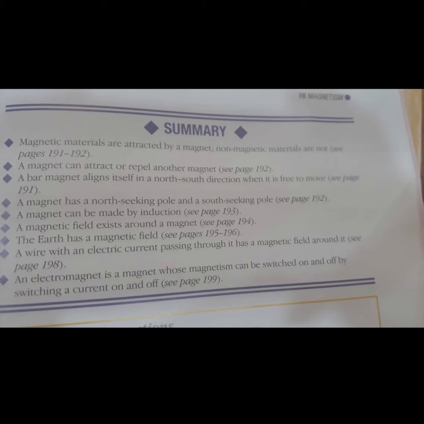Now let's talk about how to make a permanent magnet. We have two types of magnets. The first type is permanent magnet, and the second one is temporary magnet. What is the meaning of permanent magnet? It's still a magnet. We can make a permanent magnet by using iron, a kind of iron called steel, and it will always be a magnet with you.